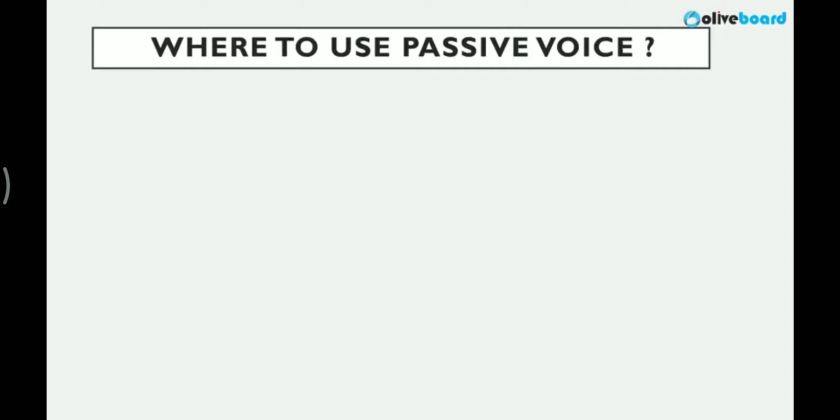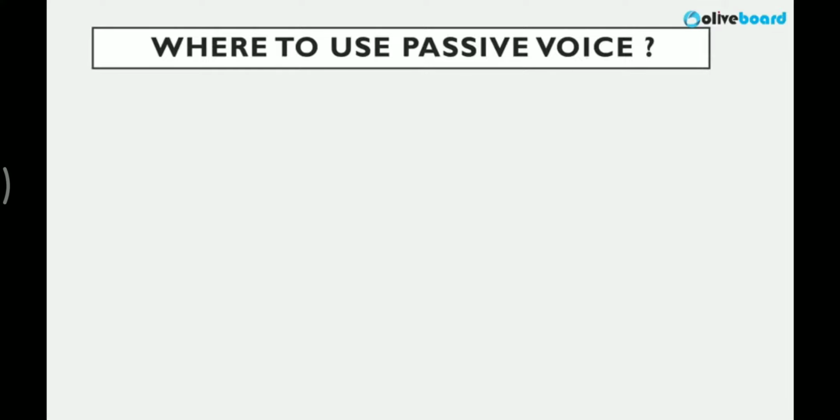Now, where to use passive voice or why do we use passive voice? Another very important question. Yeah, we do study this in grammar, but probably many of you will have this question. Why do we even use it? There are certain cases in which we use passive voice. That is why we are required to convert. I know direct and straightforward voice is the active voice. But why are we required to convert it? Because in certain cases, it becomes important. When you don't even know about the subject, how can you write in active form? So I'll give you examples also here, right?